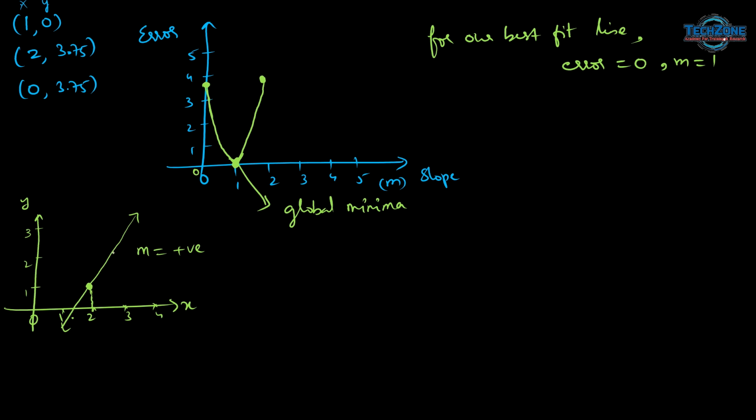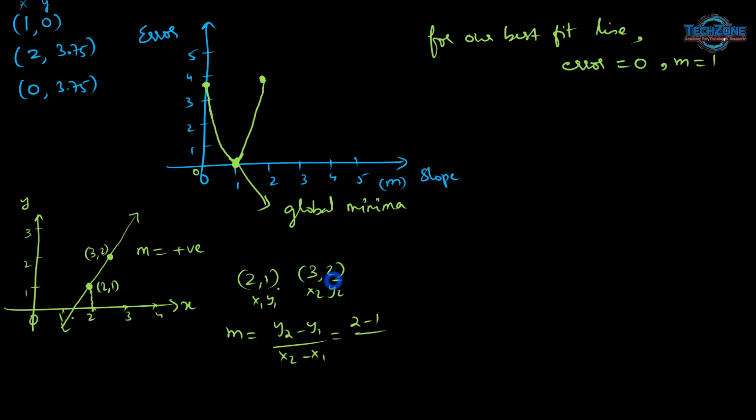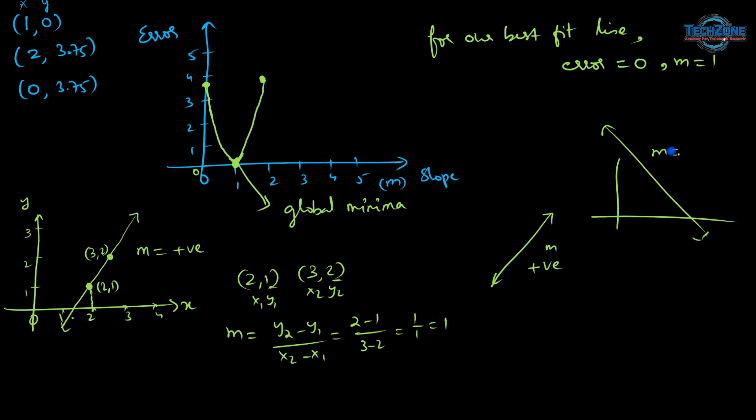So this point, and let us consider this point. What are these points? (2, 1) and (3, 2). If you want to find the slope of (2, 1) and (3, 2), let this be x1, y1, x2, y2. We know that the slope formula is the difference of y, that is (y2 minus y1) by (x2 minus x1). So this will be 2 minus 1 by 3 minus 2, so this will be 1 by 1, which is 1. So what I mean to say is, if you have a straight line which is like this, rising on the right side, the slope will be positive. If we have a straight line which is like this, falling, the slope will be negative.